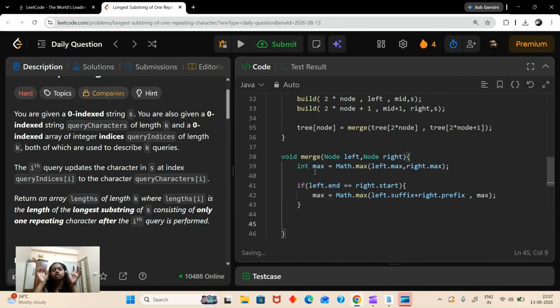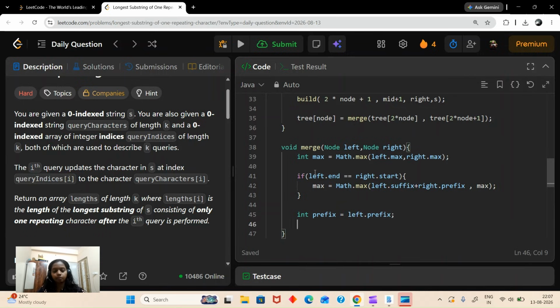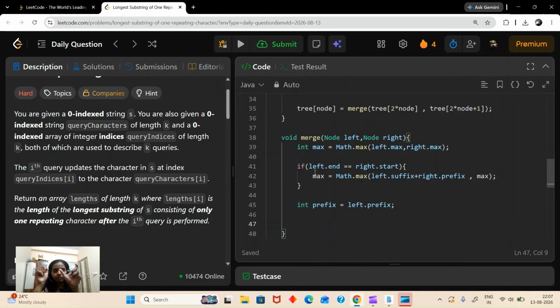Now we merged the max. After that we have to change the prefix and suffix of the new node, right? And we need the updated length. So first int prefix will be left dot prefix, and we will update it. How are we going to update it? If my left dot prefix is the same as the left dot length, that means my prefix can increase.